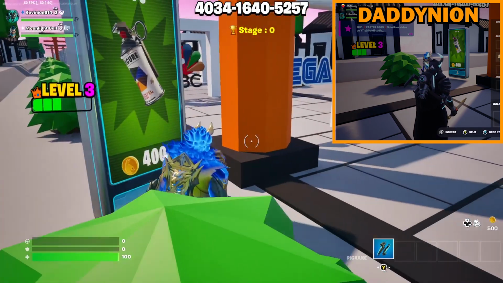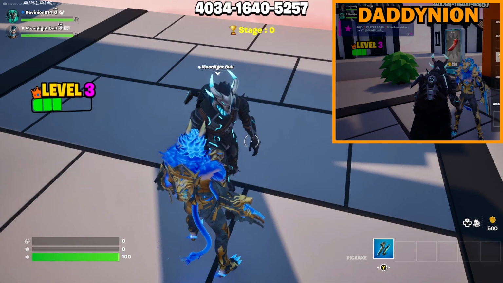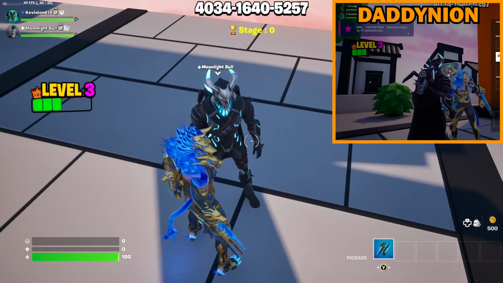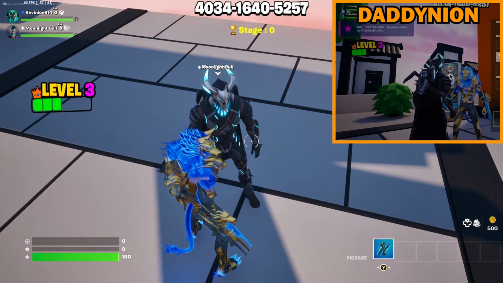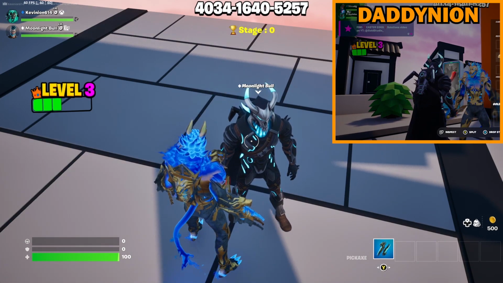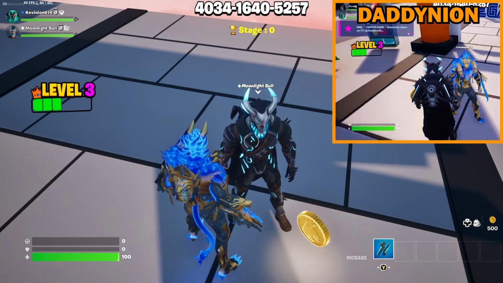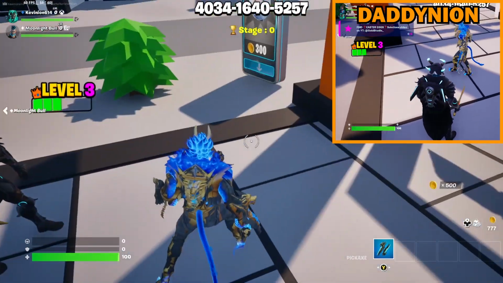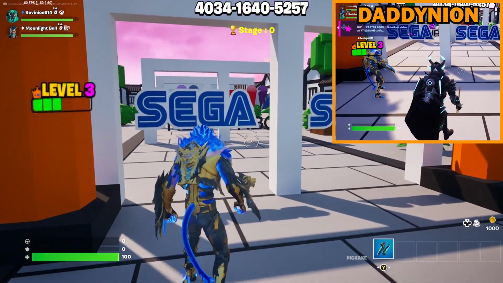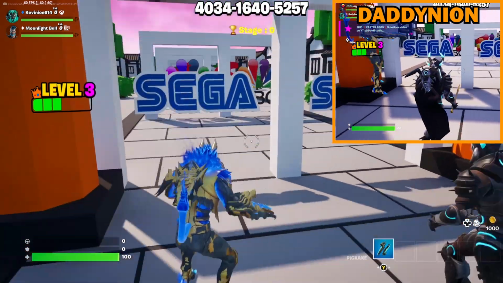Okay. I can drop some coins if you want. Sure. Wait, controller doesn't work. Press B and then go back. Oh. Wait, give me that. Hold on. Yeah. Wait. I got 1,000 in total. Ooh. Okay. Ooh, it's getting harder and harder.